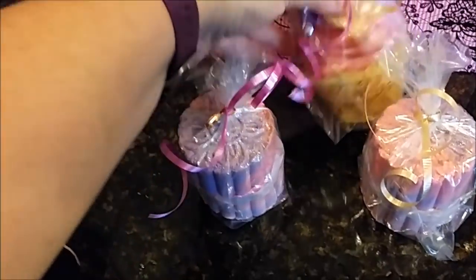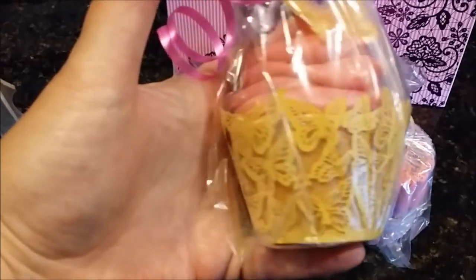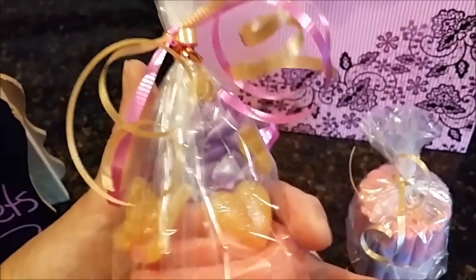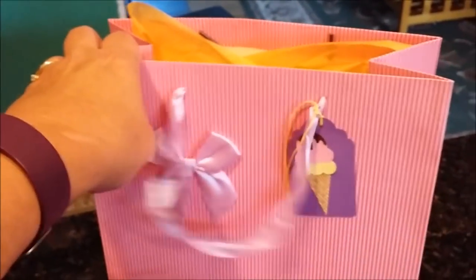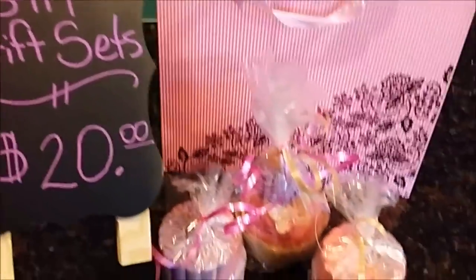We've got our cupcake soap with its beautiful butterfly cup, and I put yellow and gold and pink ribbon on that one as well. And it's going to come beautifully wrapped in a nice gift bag with a satin bow and satin handles and a little gift tag and some gold tissue paper sticking out of the top. And those are going to be $20.